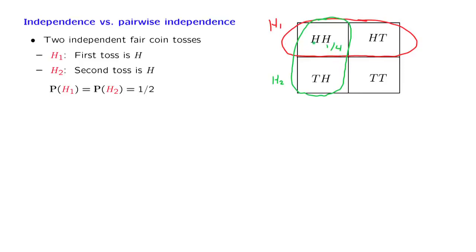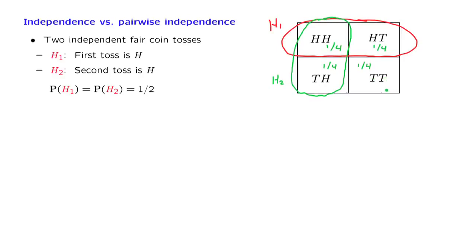Now the total probability of event H1 is 1/2, which means that the probability of what remains should be 1/4, so that the sum of these two numbers is 1/2. By the same argument, the probability of this outcome, tails heads, should be 1/4. We have a total of 3/4, so what's left is 1/4, and that's going to be the probability of the outcome tails-tails.